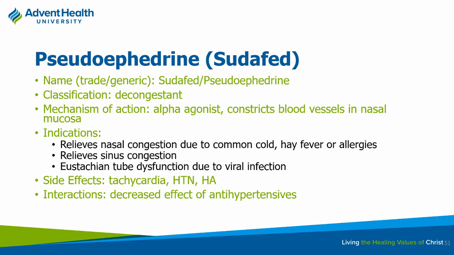So if they have tachycardia, hypertension, any of those things can be something you want to be wary of using it for in those patients. And again, if you have someone who's taking antihypertensives, they're not going to work as well because now you have this drug that's directly opposing the actions there. So that functional antagonism can be a bit of a problem too. So again, if they need to use it maybe for short courses, fine, but certainly if it's uncontrolled hypertension, I would avoid this altogether, right?